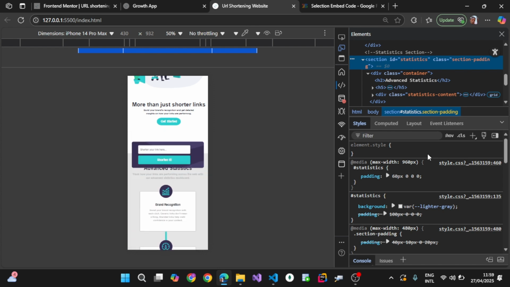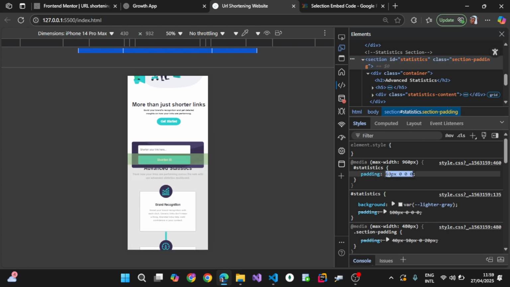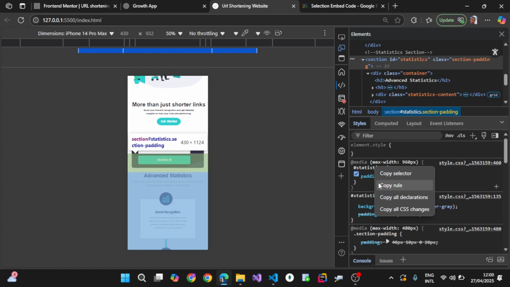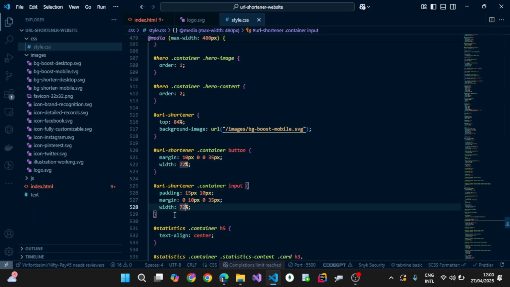So in our statistics section, if we add a padding, say 90 or 100, yeah, so let's increase the padding. Copy the row here.